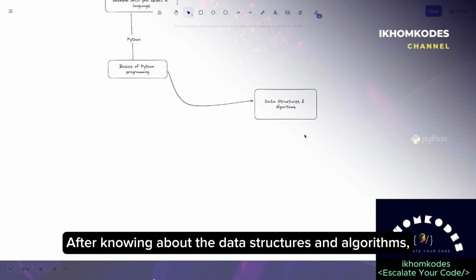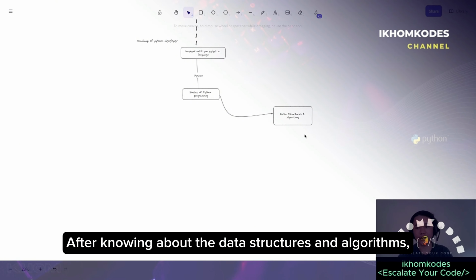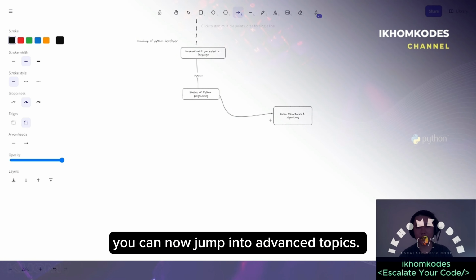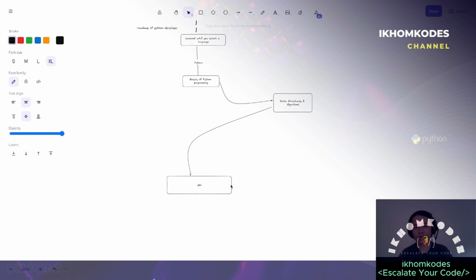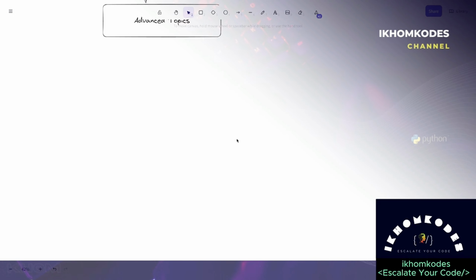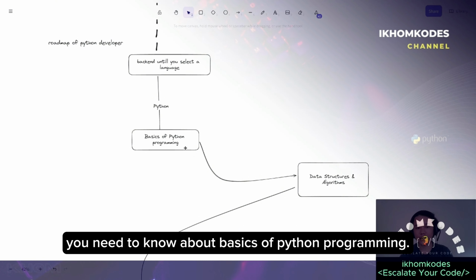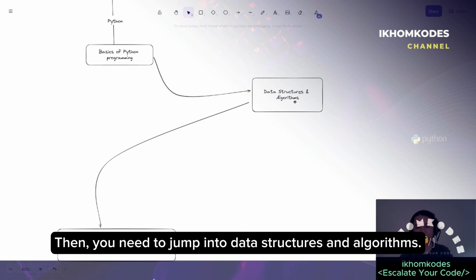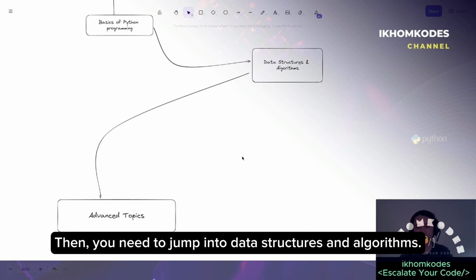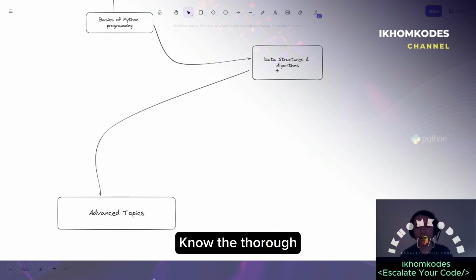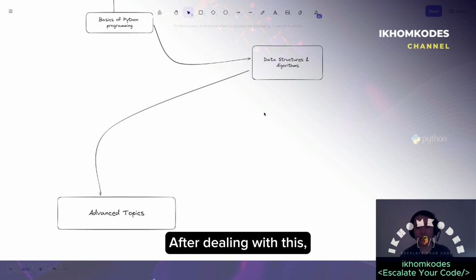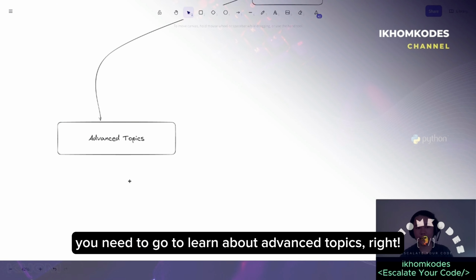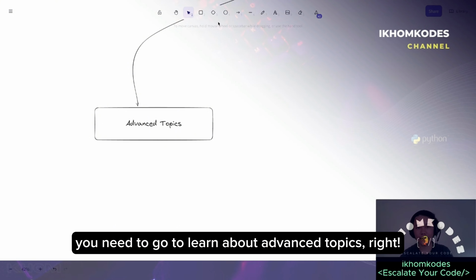After knowing about data structures and algorithms, you can now jump into advanced topics. First you need to know about the basics of Python programming, then you need to jump into data structures and algorithms. After dealing with this, you need to learn about advanced topics.